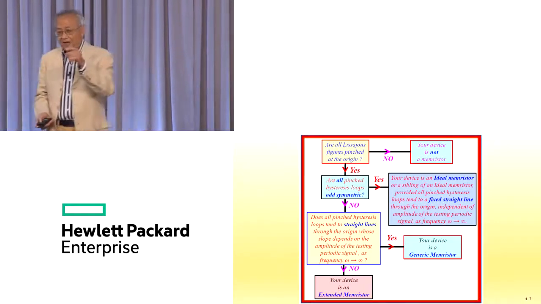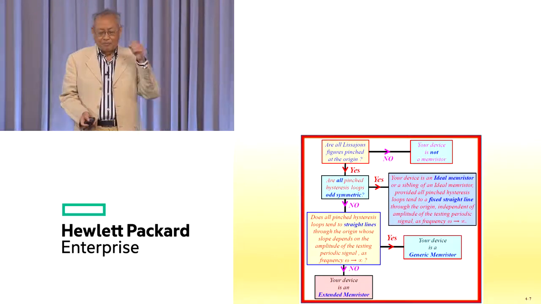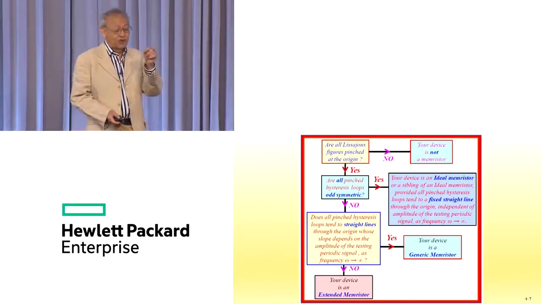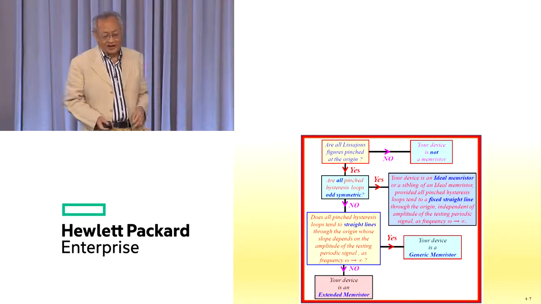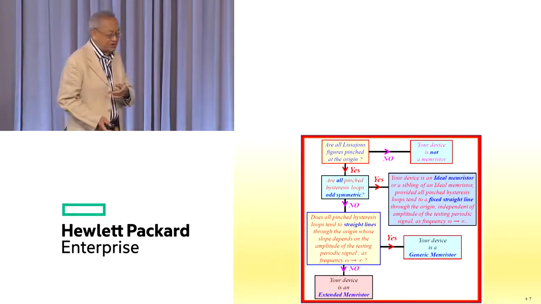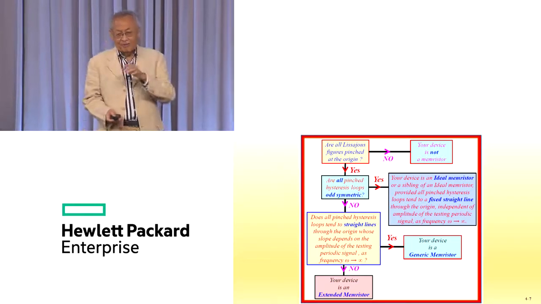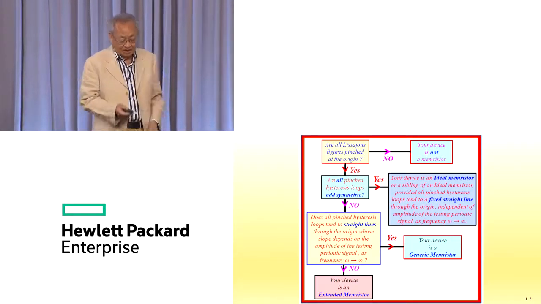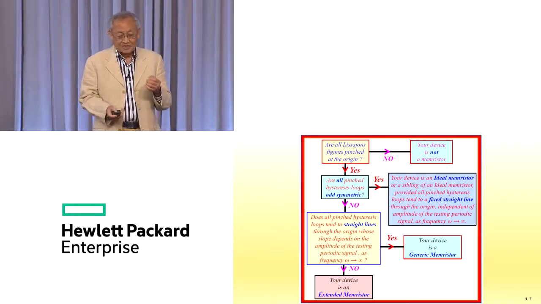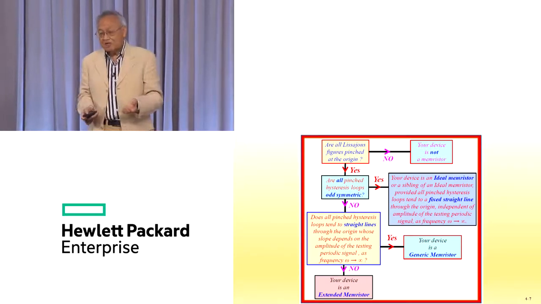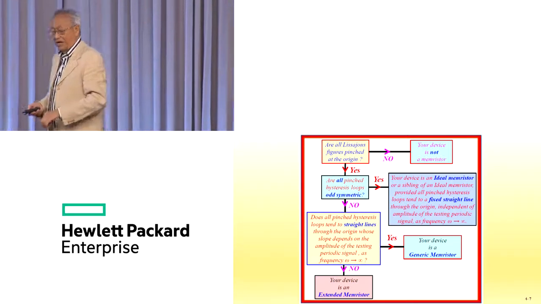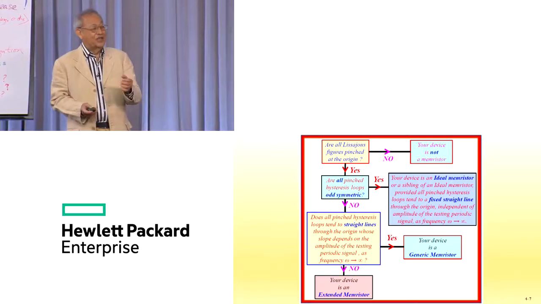Given a memristor, in other words, you made an experiment and you found its pinched loop. So it's got to be a memristor. The question is which type, and these are standard procedures that are very simple. If we have time later, we're going to come back and go through that. But the point is just by making a few simple tests, you can tell whether you have an ideal memristor, a generic one, or an ideal generic, or extended.